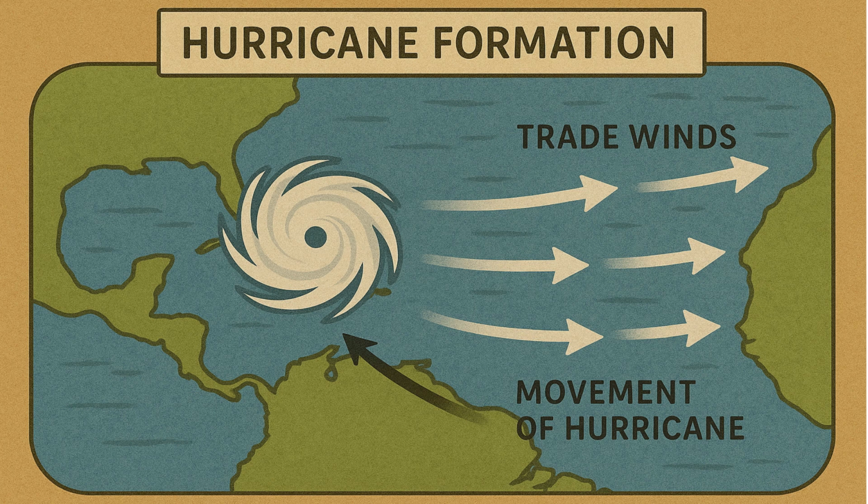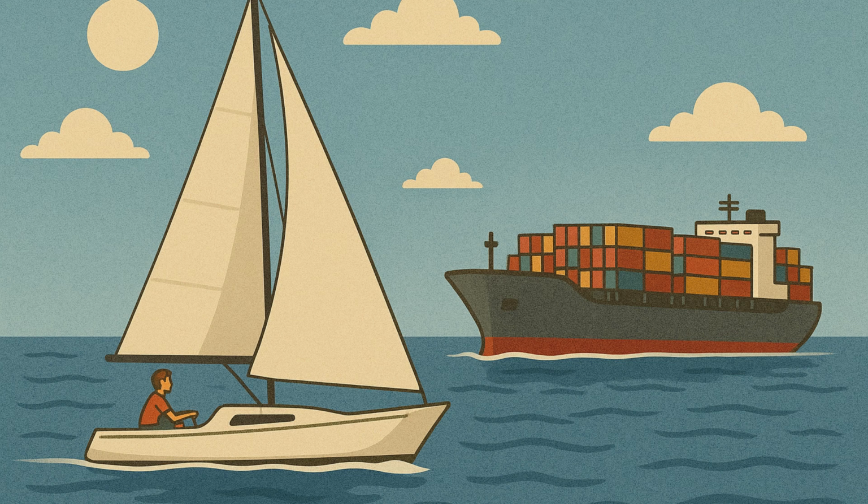Even today, trade winds play a huge role in steering tropical storms and hurricanes. When meteorologists track these powerful storms on TV, they are watching how trade winds help guide them across the ocean. Even modern sailors and some cargo ships still use trade winds to save fuel and time. It's like getting a free push from nature. And scientists study these winds to understand climate change and how our planet's weather system works.